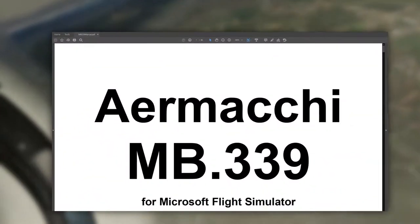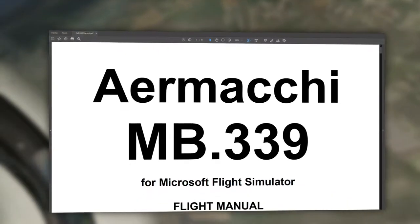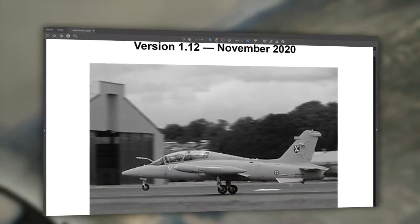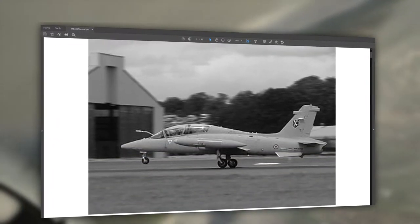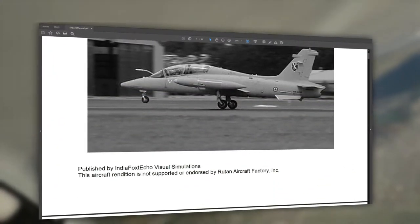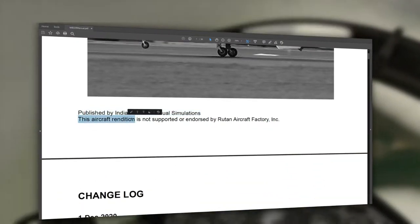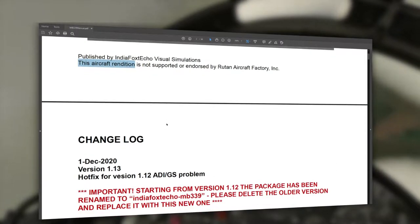First of all, it's worth noting the amount of detail that has gone into writing this manual. This document is 66 pages long and will probably answer all of your questions. Don't worry, we're not going over every single one of them, but I did want to point them out.